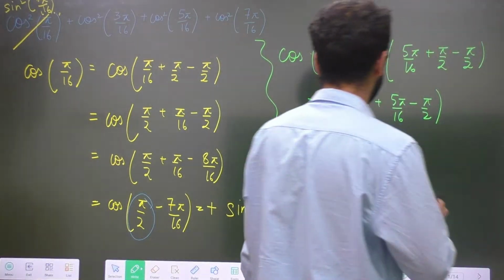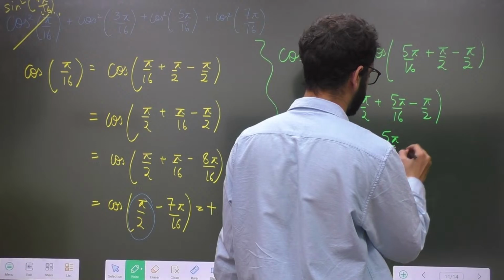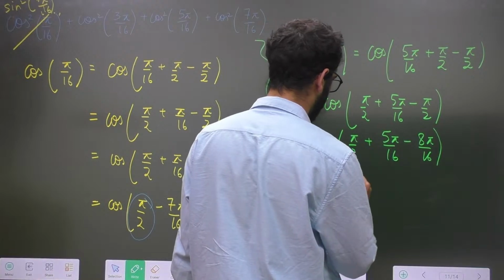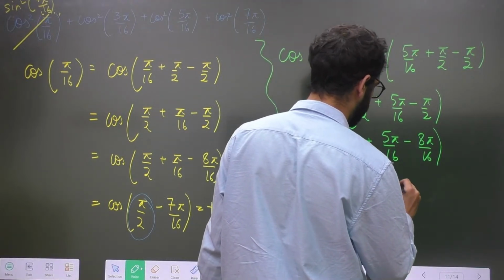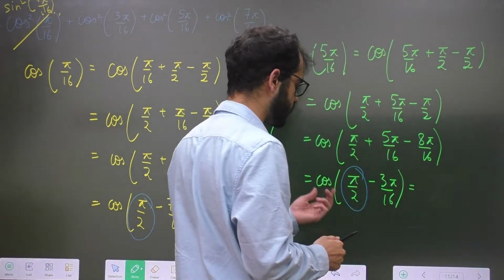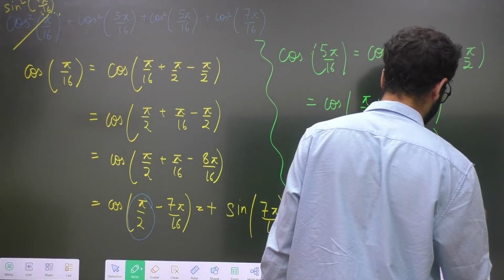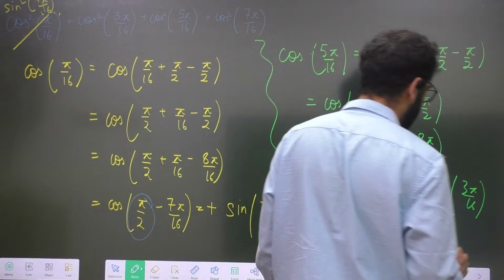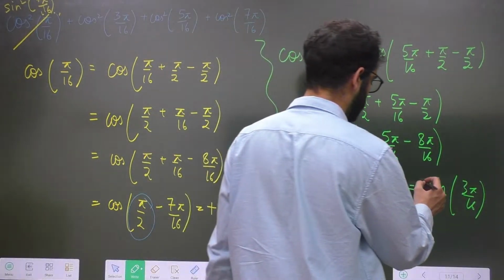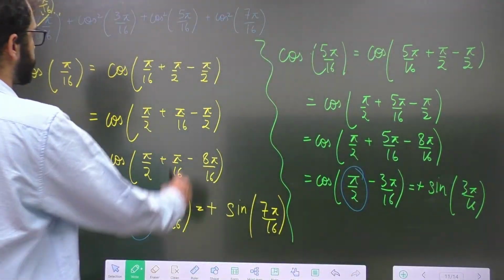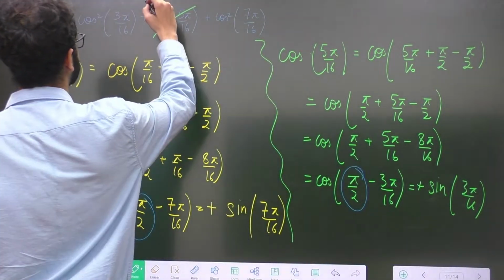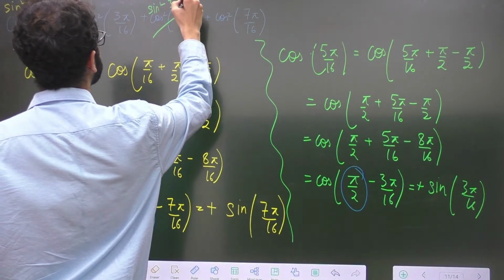Okay, so now I'm having 5 pi by 16 minus 8 pi by 16. So if I simplify, I will write it as cos of pi upon 2 minus 3 pi by 16. Because of pi by 2, cos will get converted to sine. I'm going to write sine over here. Theta is 3 pi by 16, which is an acute angle. So pi by 2 minus an acute angle brings me to the first quadrant. In the first quadrant, cos is positive, so I'll put a positive sign over here. So instead of cos square 5 pi by 16, I can say sine square 3 pi by 16. So over here I'll write sine square 3 pi upon 16.